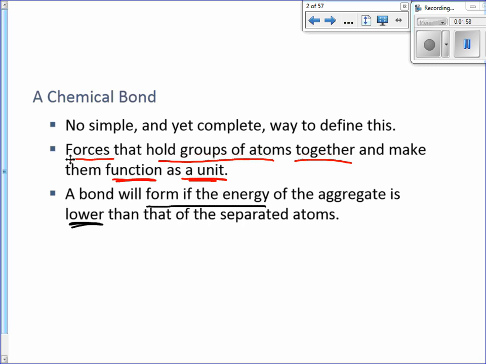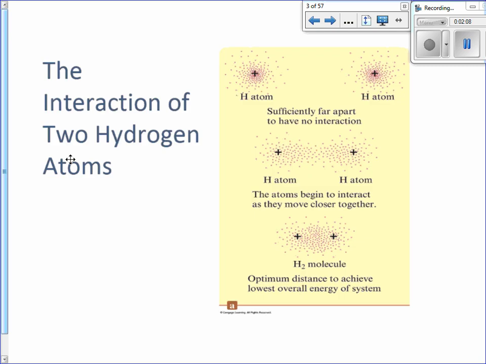Now we're going to look at an example with hydrogen, showing you how this might work, that graph on the right-hand side of your notes. In the interaction of hydrogen, first of all, they have to get close enough. Up here, it's showing you they're too far apart to have some kind of attraction. Now, you have two opposing forces going on here too, because the nuclei are positive, the electron clouds are negative. So the electron clouds approaching each other would have repelling forces, but the nucleus of the other one will be attracting the electrons from the other and pulling them in closer. But it basically establishes a lower energy state and a certain bond length, and that's an optimum distance that gets it to that lower energy.